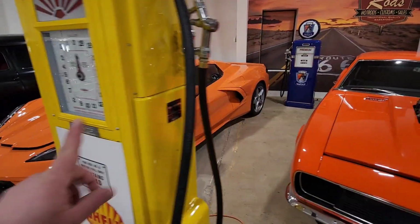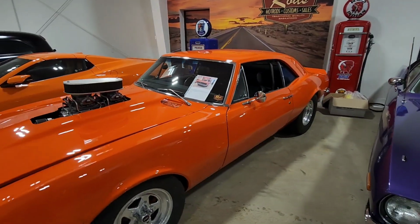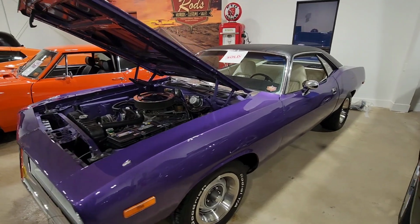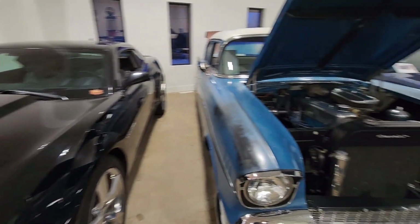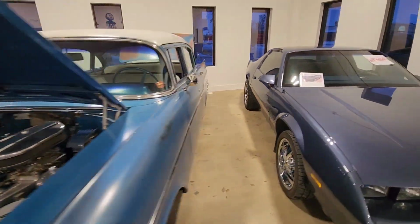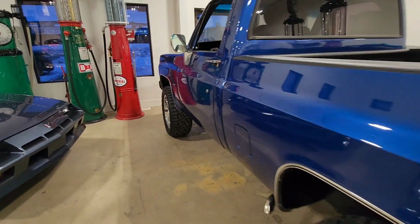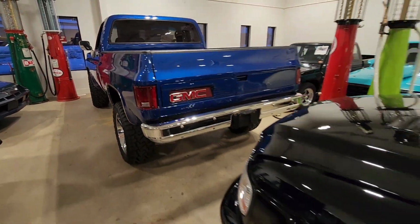So, Dad's Corvette. This apparently is sold. You heard that, which is crazy. Another sold sign here, like the Camaro. I really like this 57. This 57 is cool. There's an inline 6 in it, 5-speed manual, and who doesn't like this Camaro as well? We got a sold sign on the big blue Chev, which is, I guess it's a GMC, sorry. And the Harley Davidson and Ford is still here.